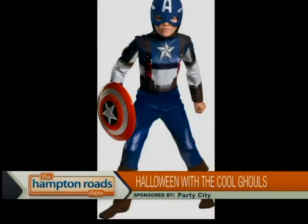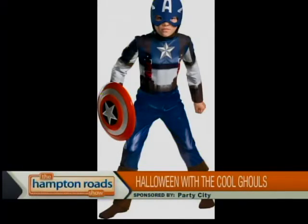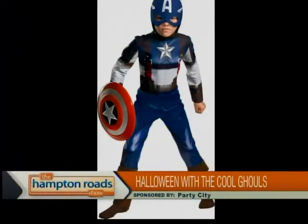Exactly. And then some other things that we look at are Hollywood blockbusters. Okay. So you look at all the big movies that are coming out in the summers, and Captain America happened to be a really big hit this past summer. It's going to be a huge costume idea for both boys and guys alike. You could get the full Captain America suit, and nothing is going to be complete without that red, white, and blue shield. So like father and son. There you go, Chris. That's right. That's a great idea. You and your son can go as Captain America, boy and adult dad.